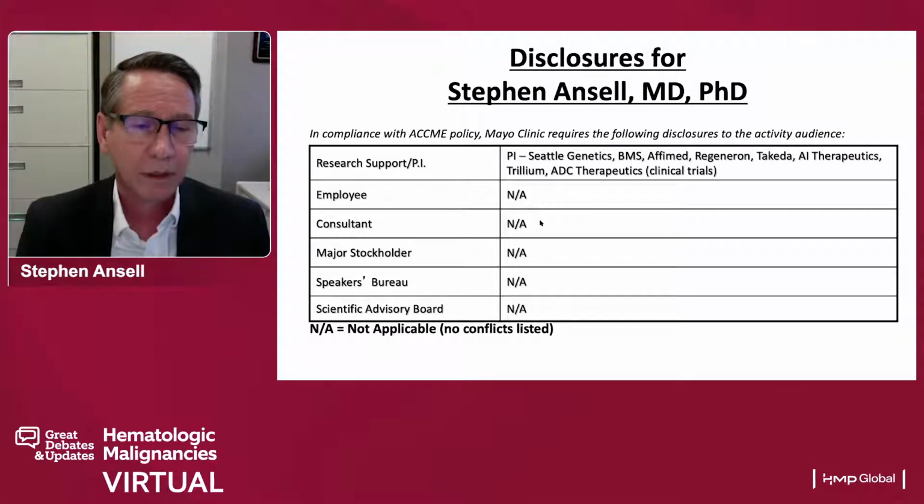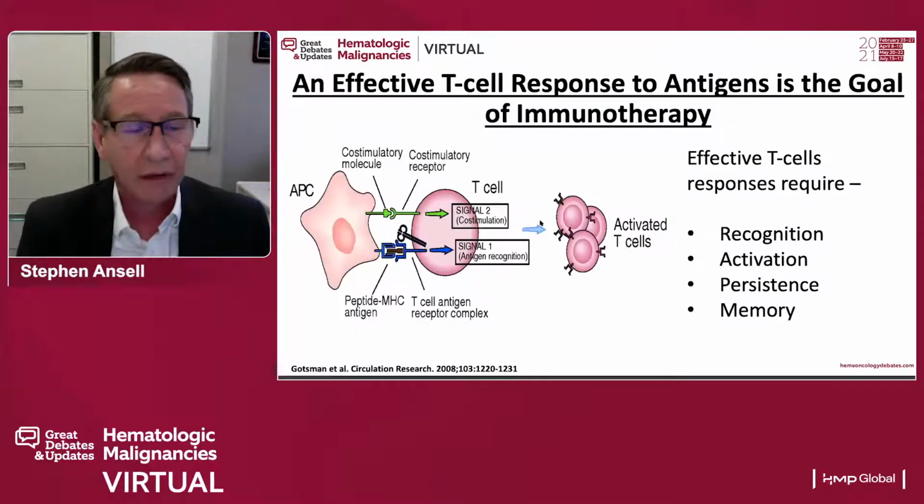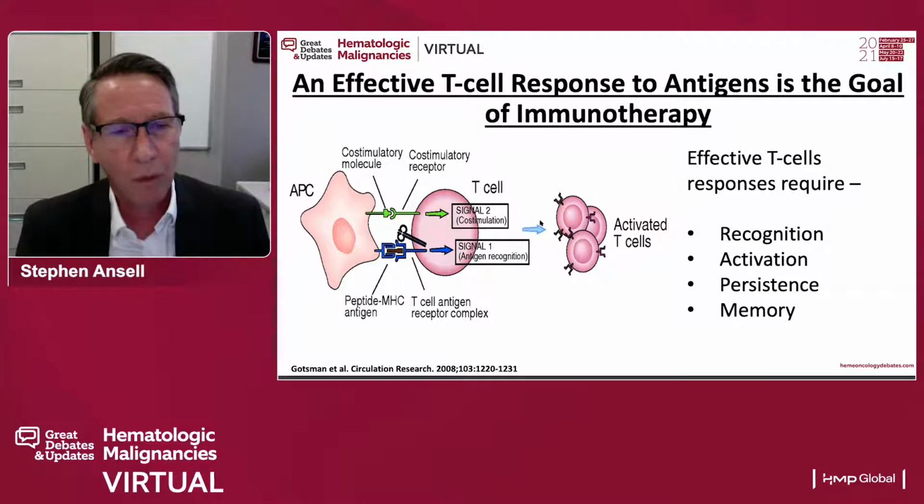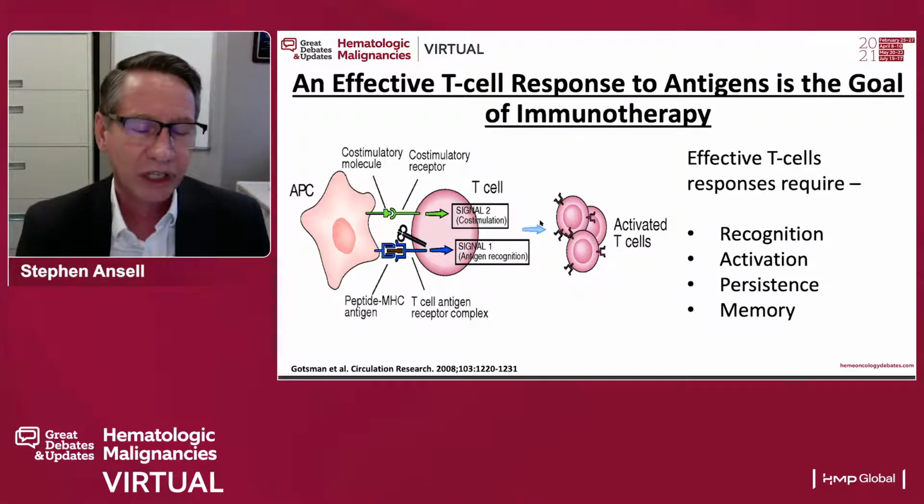So as we start our discussion today, I think it's important to recognize that we need to be cognizant of what exactly we're trying to achieve when we're doing immunotherapy. As the first step, we need to say what really constitutes an effective T-cell response in various diseases, in this case specifically lymphoma, because this is our goal. But as we'll discuss later, there are toxicities and side effects that are going to be relevant because of what we're doing to the T-cell response.